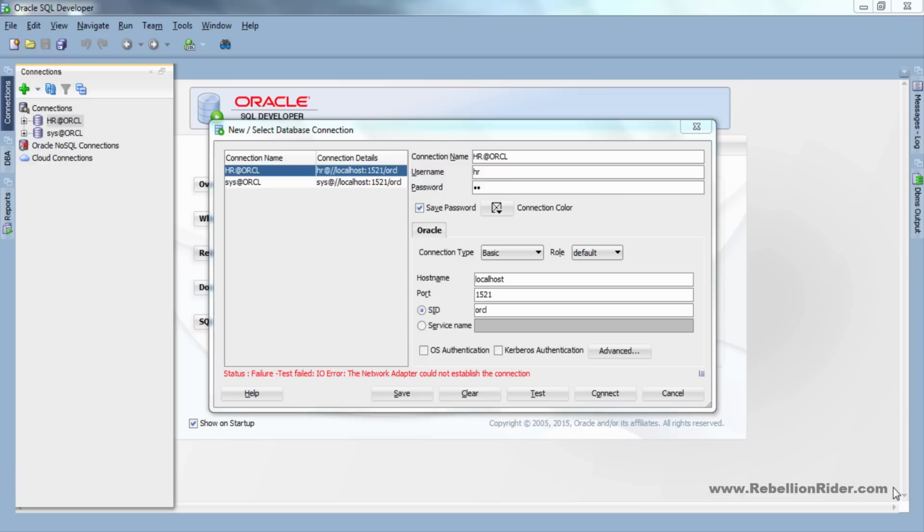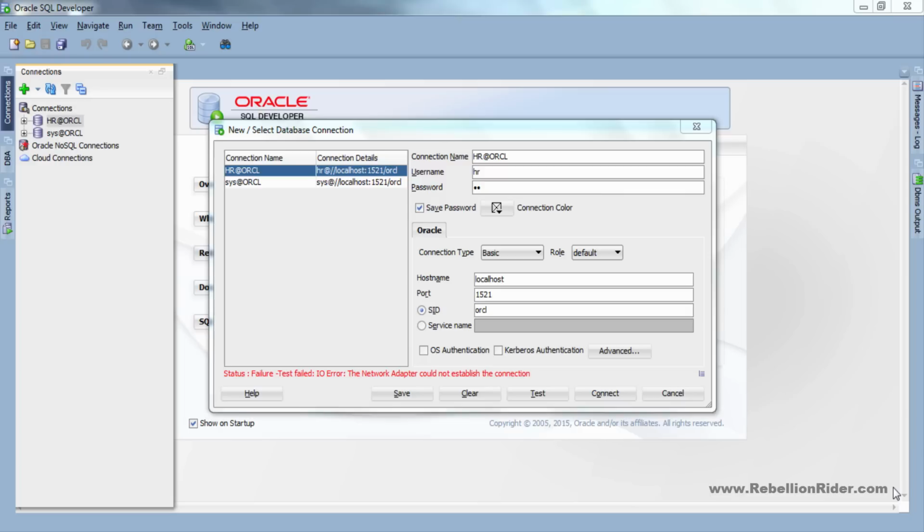Step 1. Double check the small things. Yes, double check the small things such as username, password, hostname and port number. Make sure you have supplied valid values in all these fields. For valid hostname and port number, you can take help from the listener.ora file. This is helpful when you have access to your server or you have installed the database on your local machine, as I did here. But if you don't have access to the listener.ora file, then just don't worry. You can use the tnsnames.ora file.